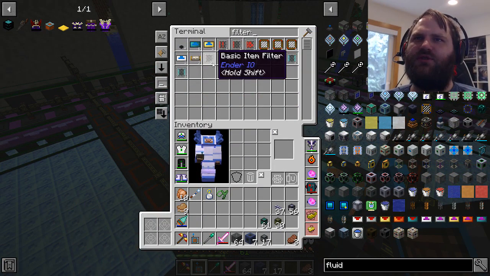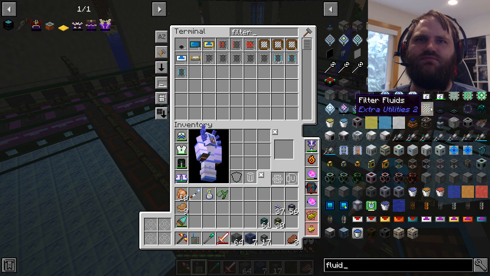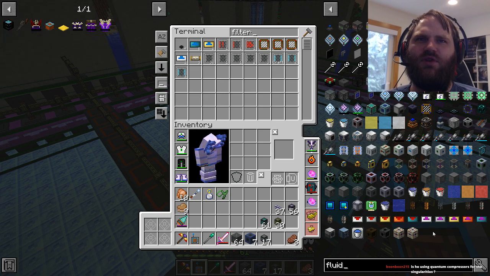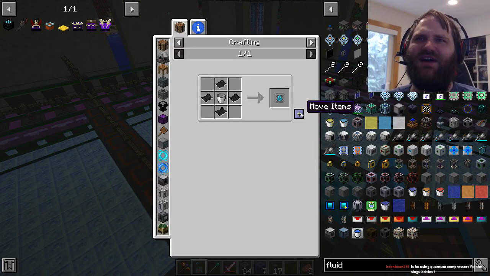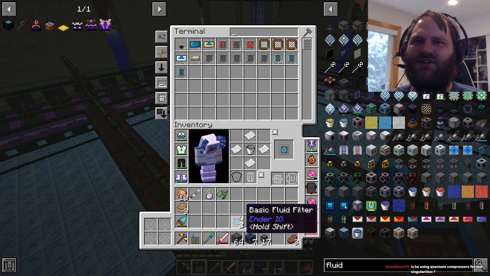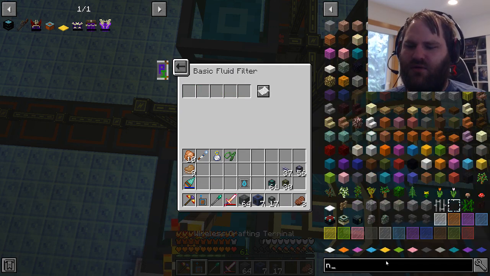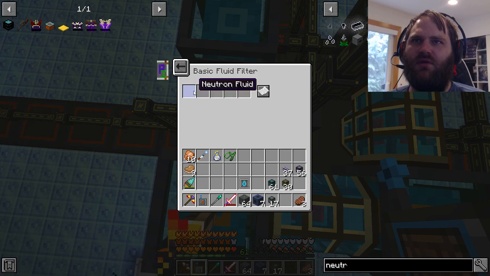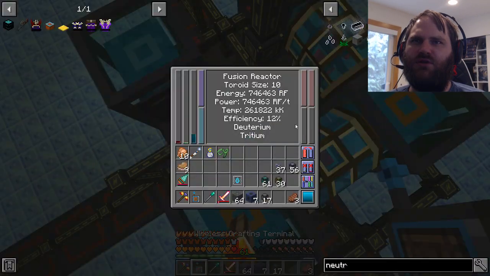Do we have more fluid filters? No. Even that. Where is the Ender IO filter? There it is. He was looking into using quantum compressors for the singularities. Yeah, I have a quantum compressor. Okay. It's just like, I don't know how we would do it on demand is the problem that I have. Device missing channel. Explain yourself. Perfect. I'll get to this temperature stuff in a little bit.